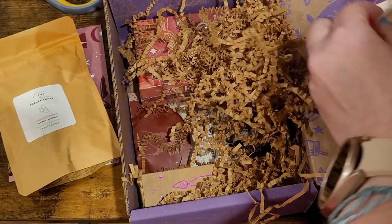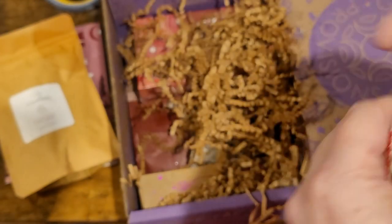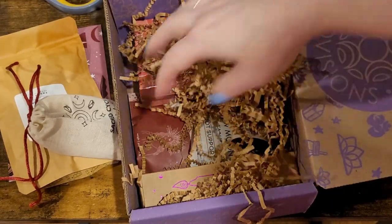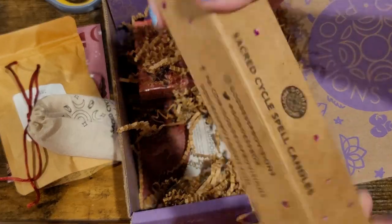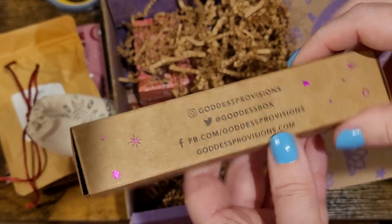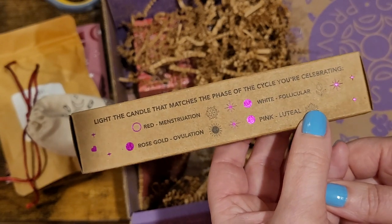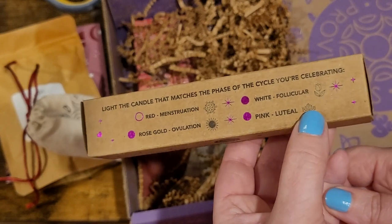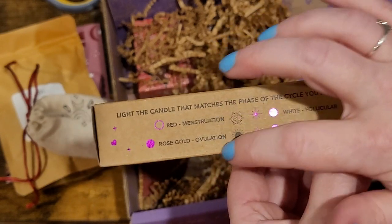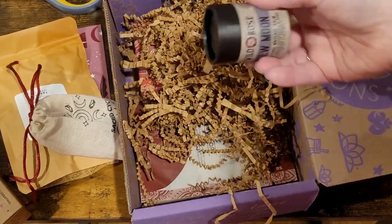The booklet confirms it — red carnelian and obsidian. Sometimes I pass the crystal identification test! Then there are sacred cycle spell candles: light the candle that matches the phase of your cycle — red for menstruation, white for follicular, pink for luteal. Sorry guys, my camera keeps losing focus. These follow the same framework as the Magic of I booklet and tell you what to do and when.